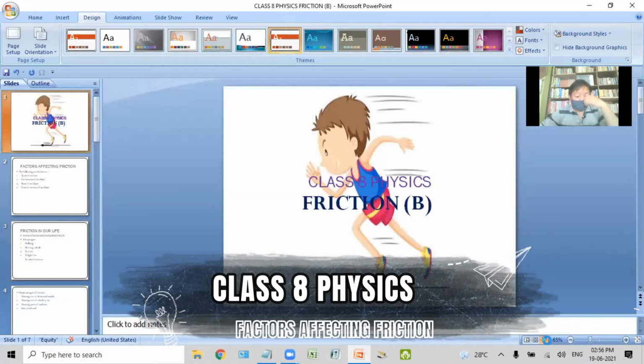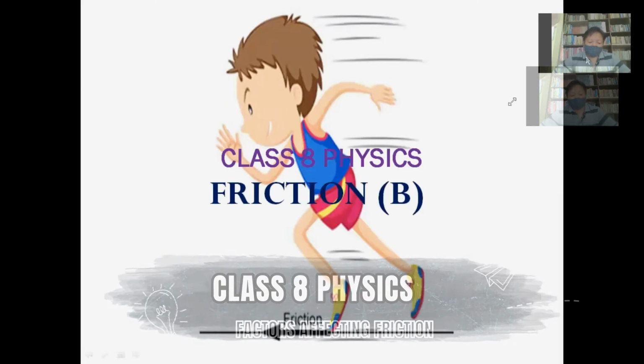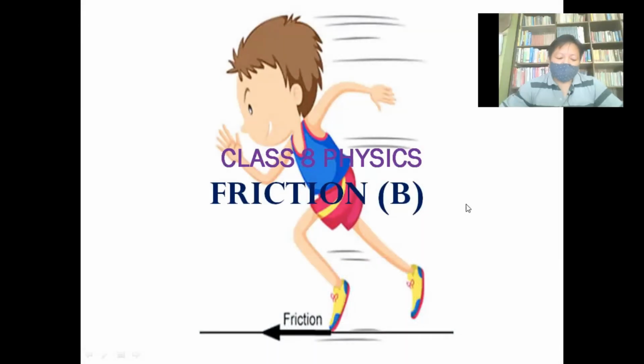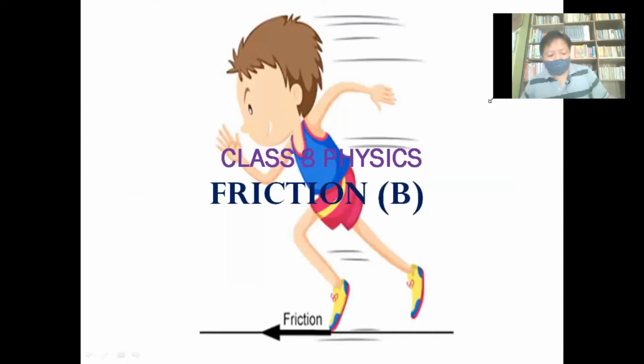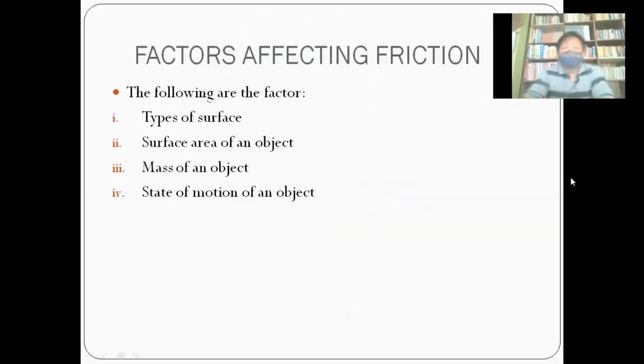So, recap. What is friction? Friction is a force that always opposes the movement of an object, right? It is a force arising due to contact between two surfaces. The types of friction are static, sliding and rolling friction. So why does friction occur? It is because no surface is perfectly smooth. Even surfaces that look smooth to the unaided eye look rough or bumpy when viewed under a microscope.